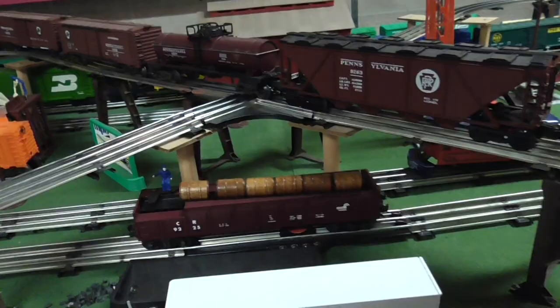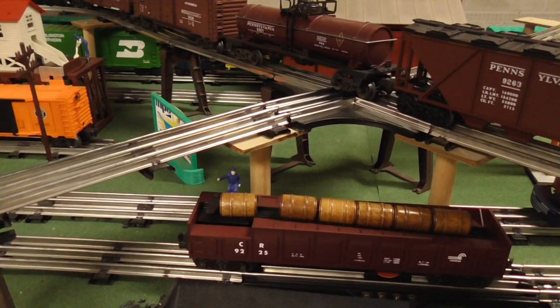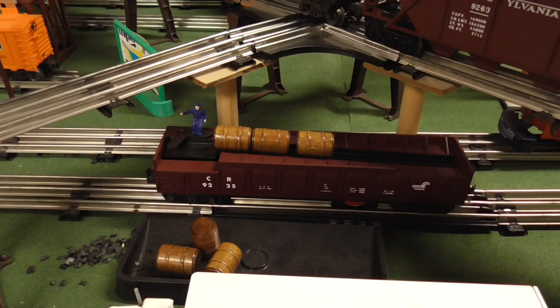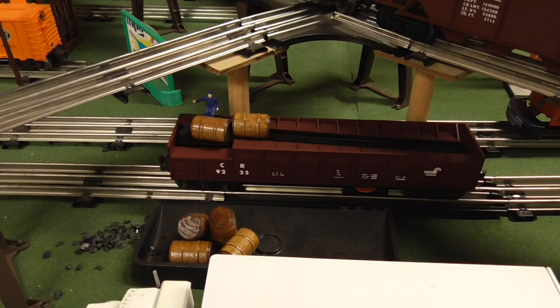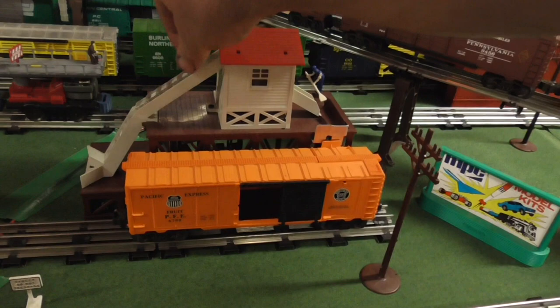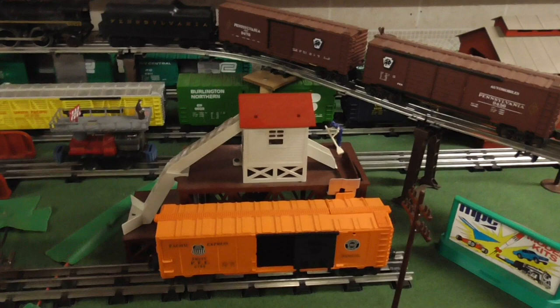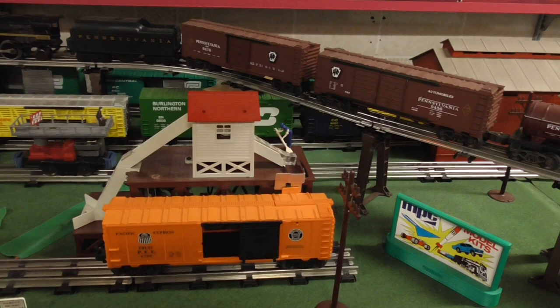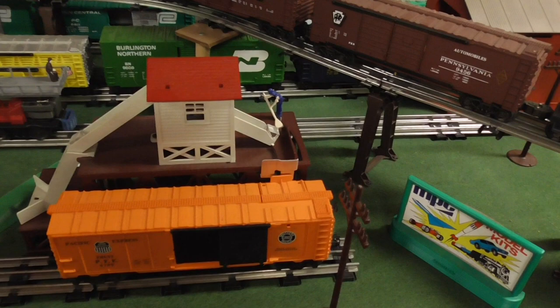So here we'll operate the barrel loader. With this piece, you load up the ice in this little tray right here. It's just like the post-war version, actually. But I'll show it off anyway, because not everybody's got this accessory. And this is an MPC era remake. As you can see, he's shoving the ice in there. It's not always perfect, but there you go.